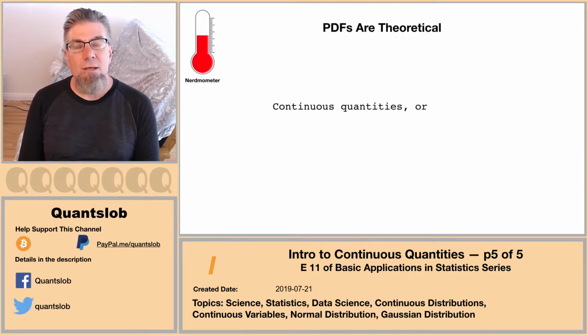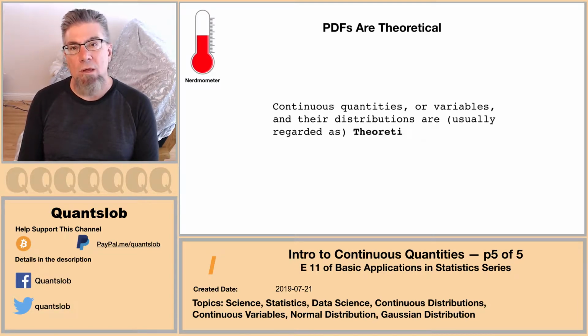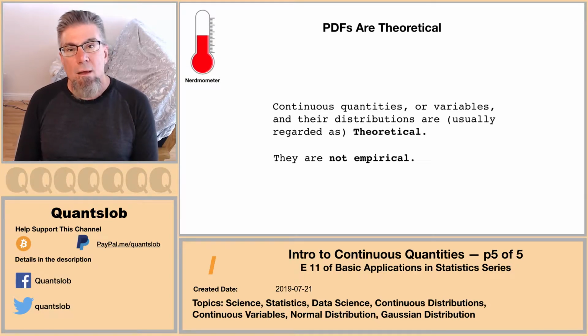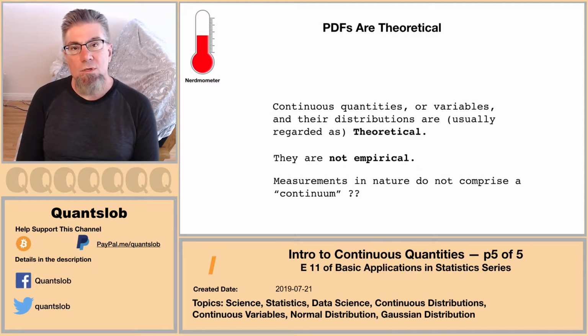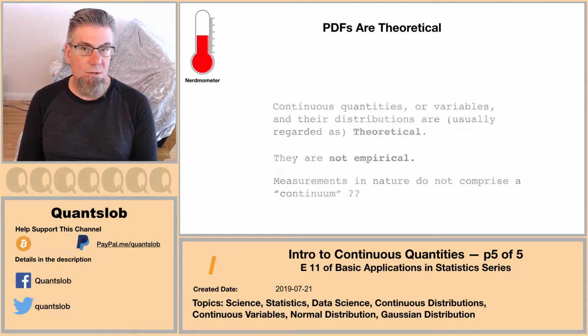Strictly speaking, continuous distributions are usually thought of as being theoretical, and I mean this in two different ways. The first, I think, is pretty obvious. A continuous variable is not empirical, meaning that it cannot present itself to us through a collection of data points, and this is obvious because there is no such thing, at least that I'm aware of, as an infinitely large data set. The second reasoning here is sort of out on the hinterlands of scientific thinking, and that is that there is a question if anything in nature truly possesses a measure that is continuous.